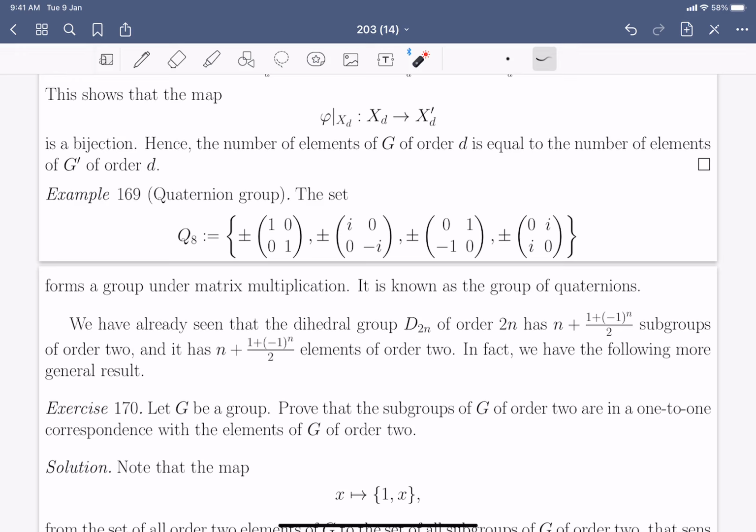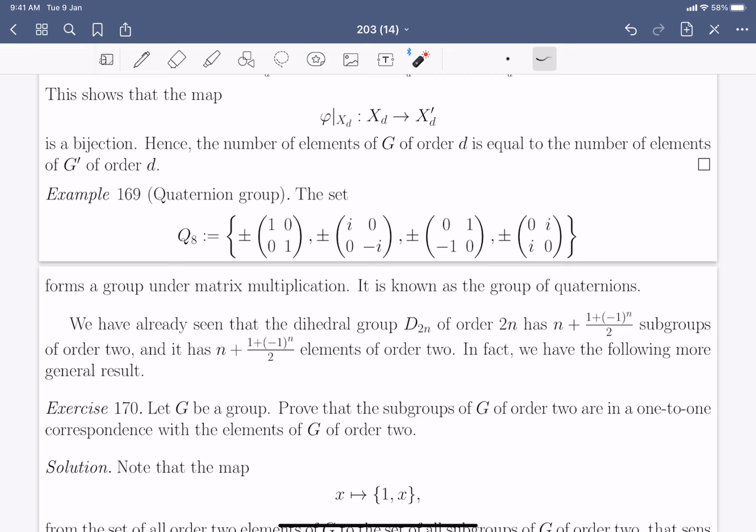Regarding these dihedral groups, we have already counted the number of elements of order 2 in one of the problems in the previous problem set. I think in exercise 11, right? I think in problem set 6. Inside this dihedral group D2n, there are n usual elements of order 2, namely the multiples of the reflection S. By multiples, I mean you look at the elements S, SR square, till SR power n minus 1.